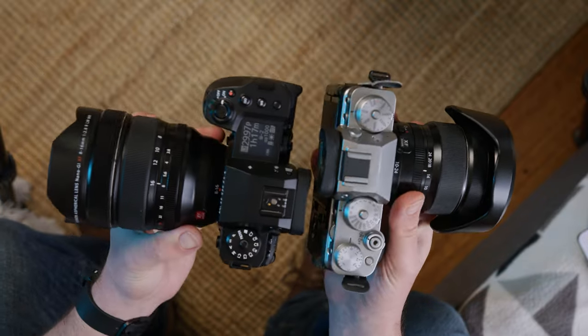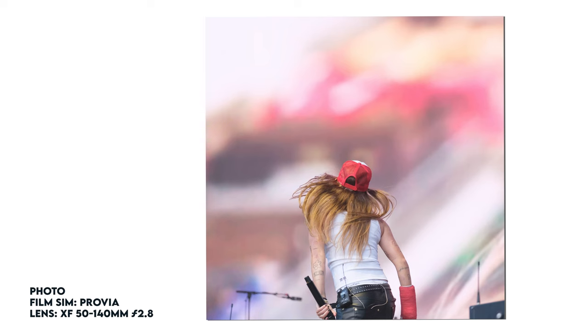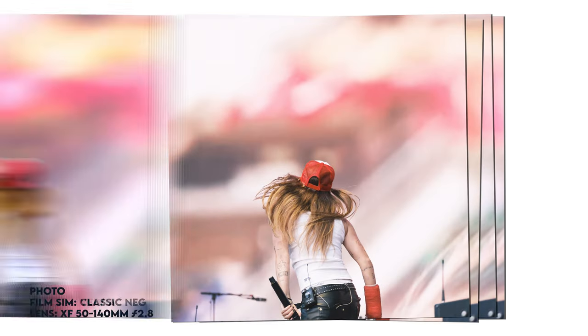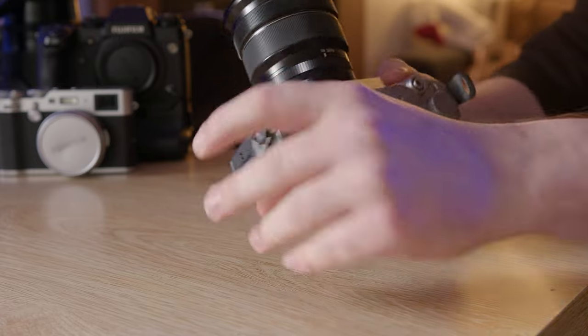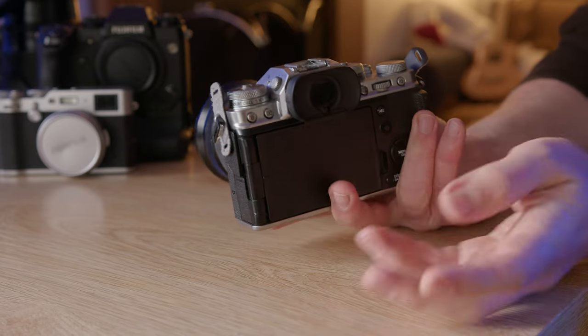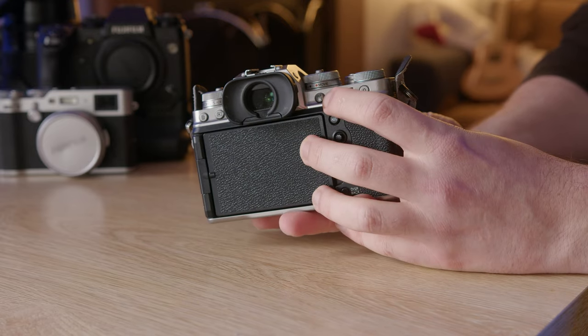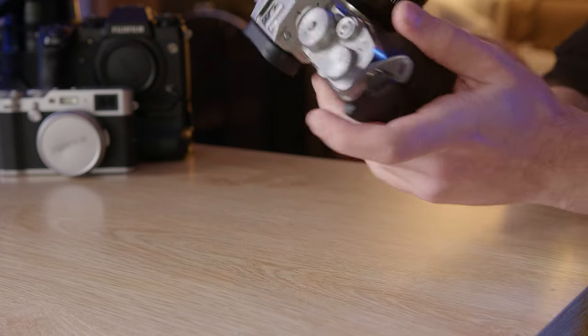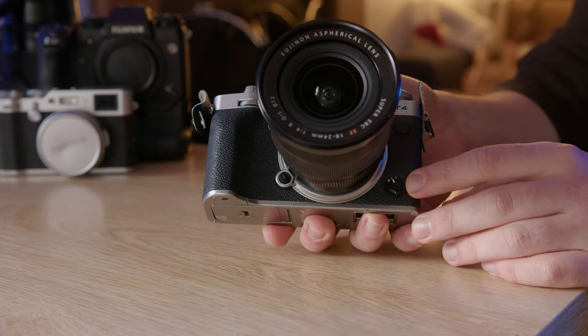There's a lot to love about Fujifilm. I love their glass — their lenses are incredible and always look a little unique. I love the film simulations that come with these cameras; they have some really cool looks and they're always iterating on that. They look kind of like old-school cameras, largely due to the dials on top, which let you control everything from ISO to shutter speed, drive mode, switching between stills and movie mode, and even exposure compensation. You even have a little switch for your autofocus, which I really love.